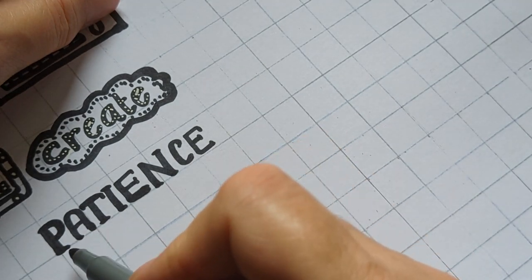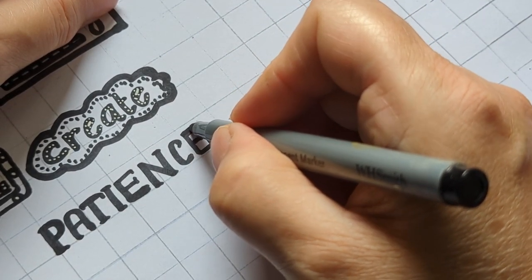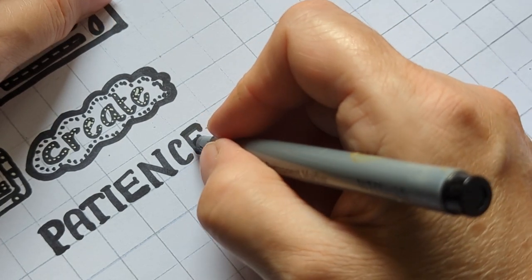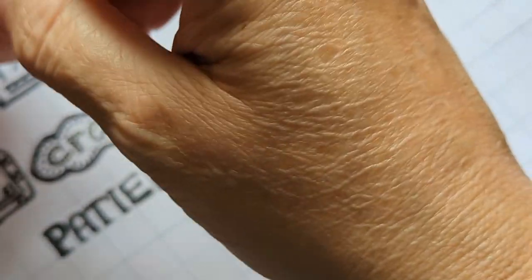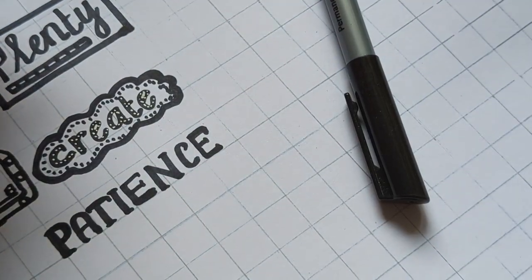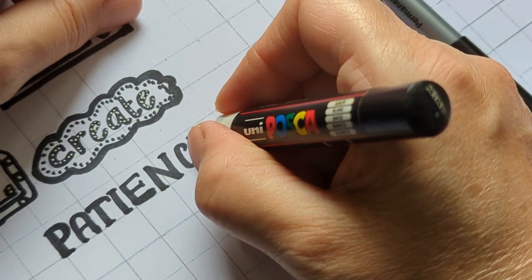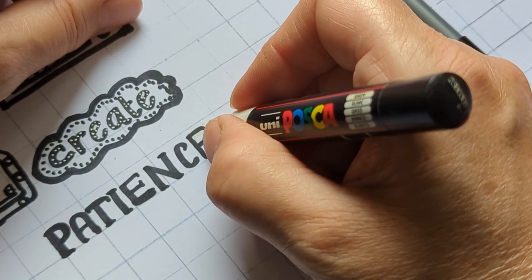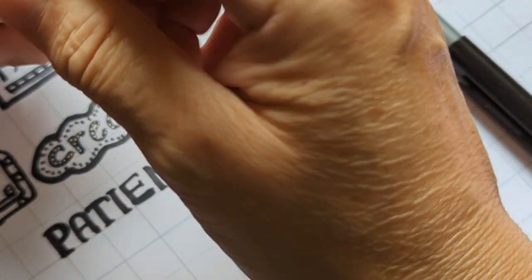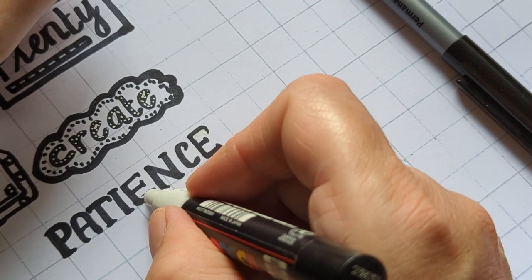Yeah, patience. That's a bit small, look, compared with that E, so I'm going to go there. You can have it as big or small as you like, but I'm going to just adjust mine a little bit. I don't want it to taper off at the end, that's all. Right, that'll do, won't it? I mean, it's a bit different, isn't it? Let's put that down there.